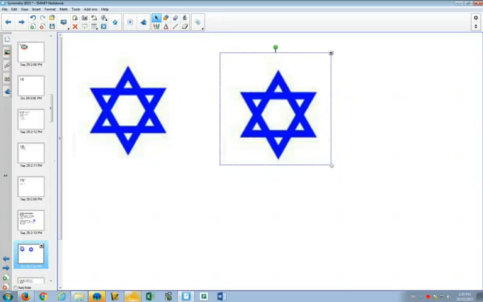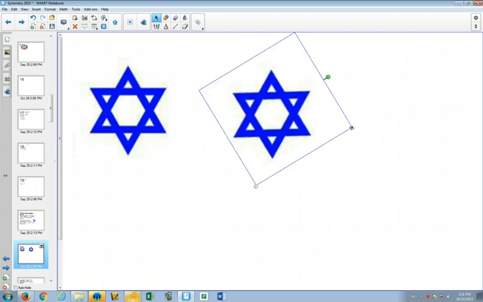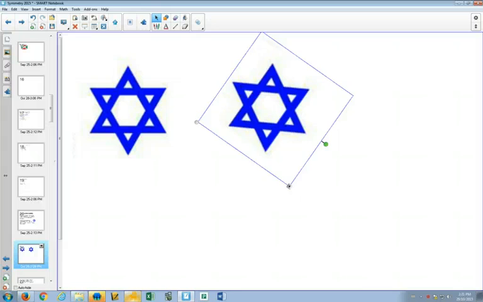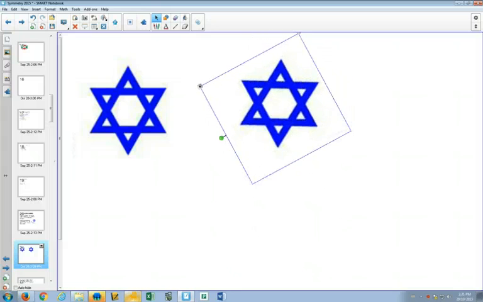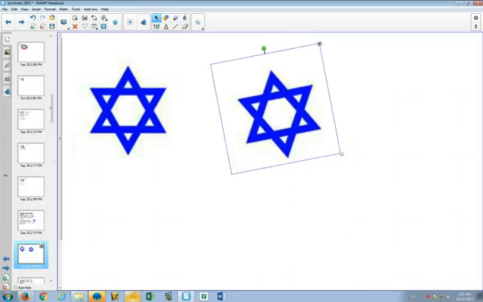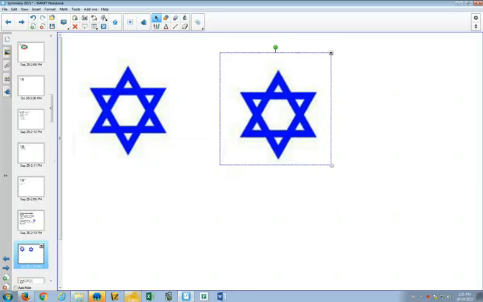Okay? So for rotational symmetry, we have two things that we're going to look at. We're going to look at how many times we can turn it and have it match up with what it was originally. So for this one, can you see I have a point back at the top there? 1, 2, 3, 4, 5, and it's 6 till it gets back. So this one, we're going to say has an order of 6.